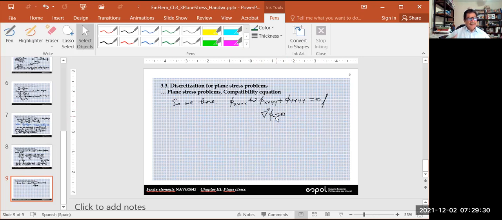Okay, so this is the typical way that we solve plane stress problems in general. We try to solve this equation, trying to find values of this function in a certain domain. And then using the definitions that we presented previously, we may calculate sigma x, sigma y, and tau xy. So this is the continuous version of this problem. We're going to do that, but with a discretization scheme, and that's finite elements. So let's do finite elements to solve this problem.